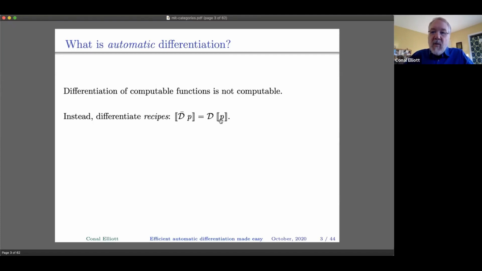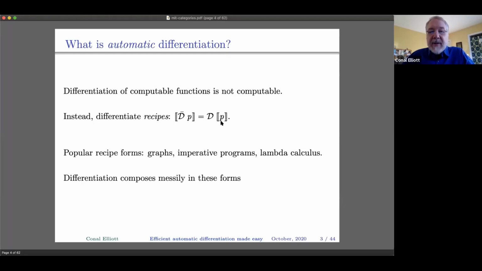Okay, so now that raises the question of what kind of recipes should we use? And there are some very popular choices. The most popular one, I think you'll see out there in systems like TensorFlow and a bunch of other systems and in the literature, is graphs. That's kind of almost unquestioned. And as I mentioned before, it's a disastrous choice. Choice is a generous word. It's maybe kind of a default. Another choice is imperative programs. So some popular programming language. They're still sadly imperative. So that's another choice.